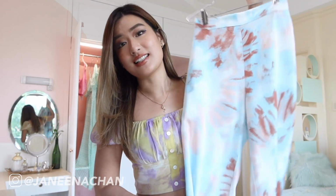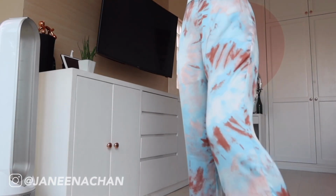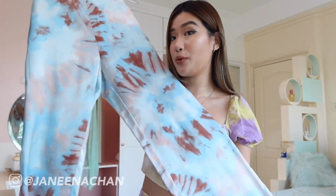So with the next one, we bought another pair of pants similar to the fit of the pants that I'm wearing right now. And actually, these cuts flatter my height and body type so much. They visually elongate me. I just love the color combination. Light blue, hints of peach, tan. It just looks super chill. I love it. I think I'm gonna keep wearing this a lot of times.